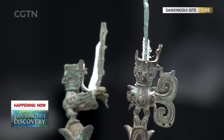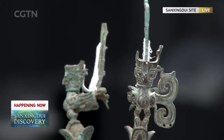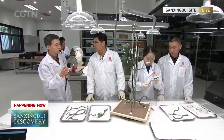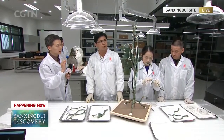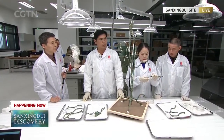Compared to the previous 2 sacred bronze trees, the most important character of it is the multiple numbers of the branches, because for the number 1 and number 2 bronze sacred trees, they only have 1 trunk. And also for that statue of human head and bird body, it's also one of the unique features of the number 3 sacred bronze tree. In talking about our restoration, what is your guideline?